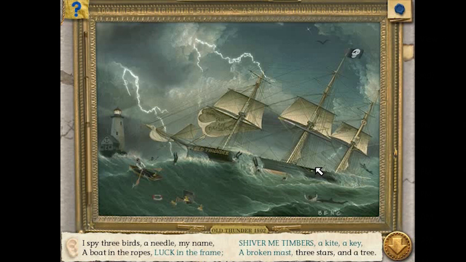You actually clicked on the one you weren't able to. A boat in the ropes. Okay. A needle. Three stars. There goes this star. And a tree. Okay, where? Okay, I'll find it. A needle. A needle.